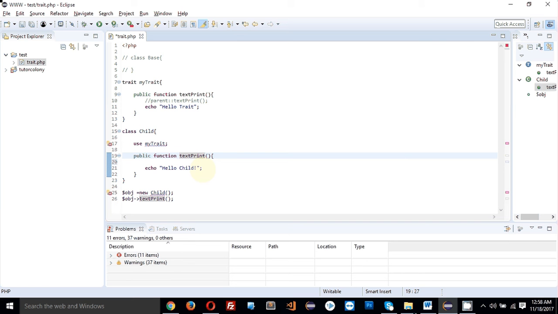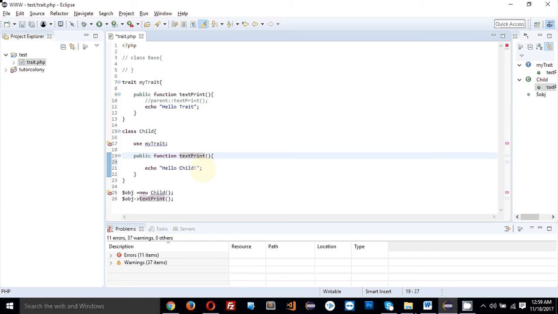This is the trait in PHP. Mind it, it's like a class, and it gives you reuse of a group of code, but we couldn't inherit multiple classes at a time in PHP.